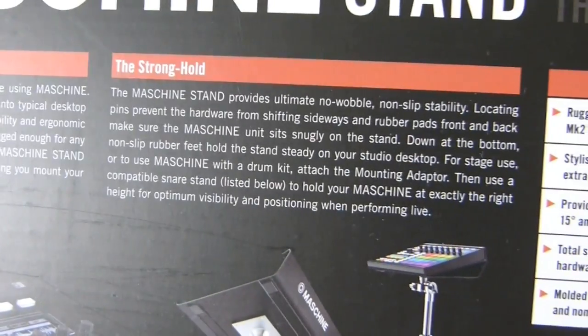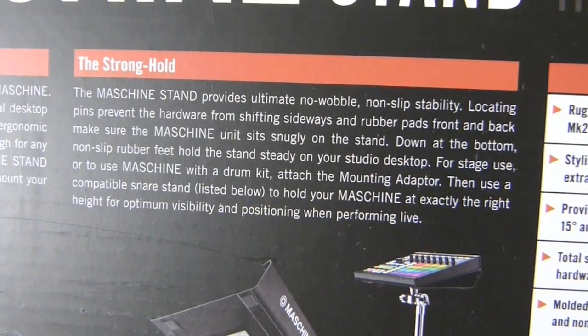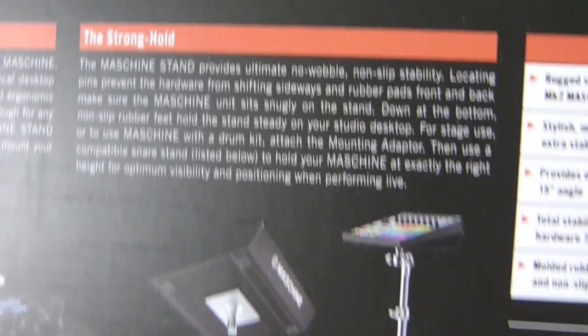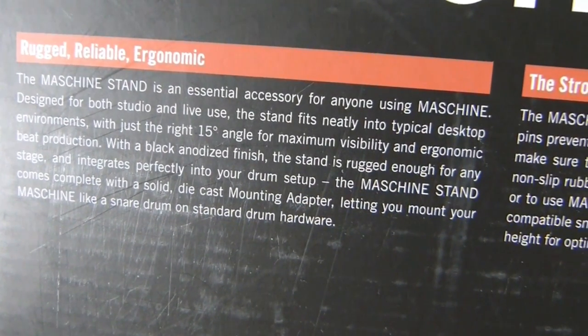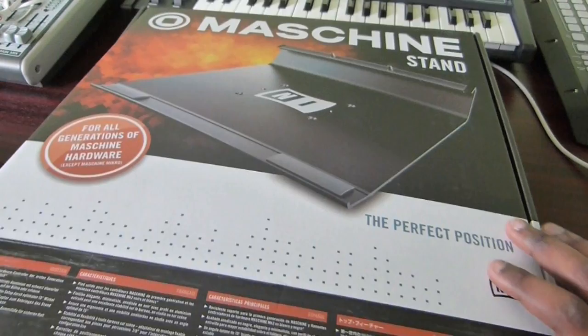Next to that, you've got the stronghold features of the stand, giving you details of how stable it is on the adapter itself or on its own. A few little pictures there. And then next to that, you've just got how flexible that stand can be.